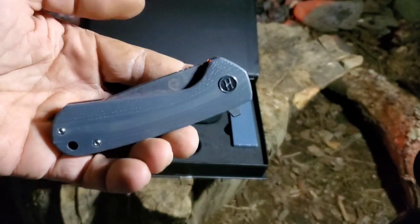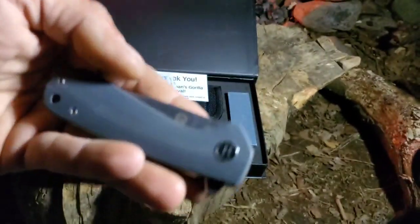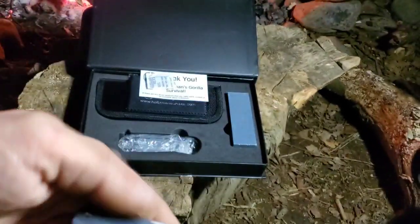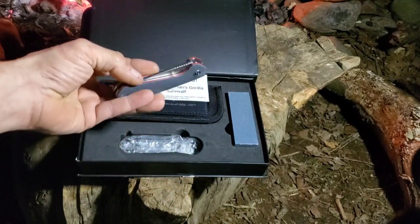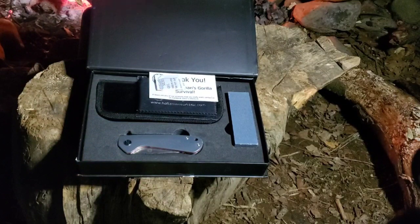I kind of over-tightened it, but hey, kudos to you Holtzman - Nate, if you're listening, that just tells you how great this is. I'm a knife guy, I handle knives every day, I do reviews, I've got a knife channel basically. And that thing was too smooth for me to feel confident I wasn't going to cut myself. So yeah, good job Nate. But back to it - ceramic ball bearings.